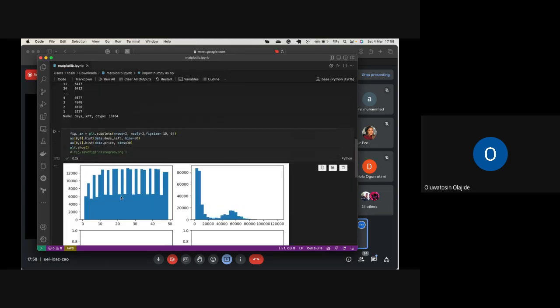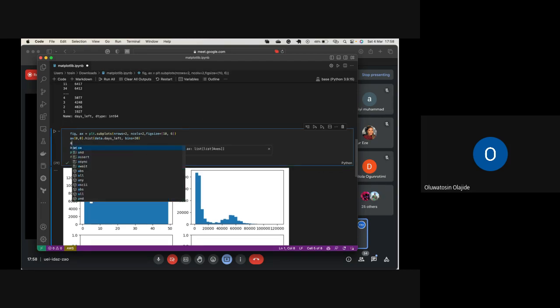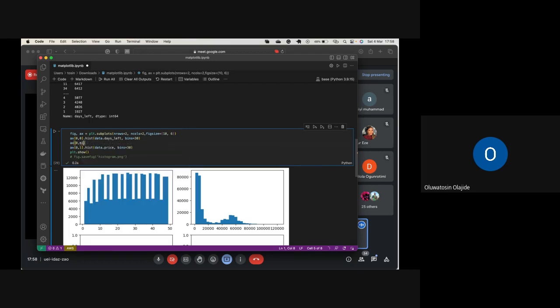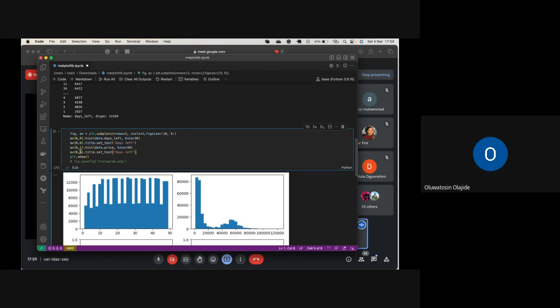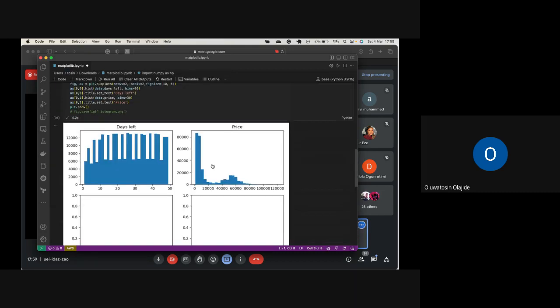So you can see that this particular one has price and sensitivity. And something I was saying earlier about giving a particular axis a title, I think we can do that with 0, 0. I can do dot title, dot title set text equals to these lengths, and this particular one too. Just copy this and change the values. Don't forget, you have to index it like a number array.